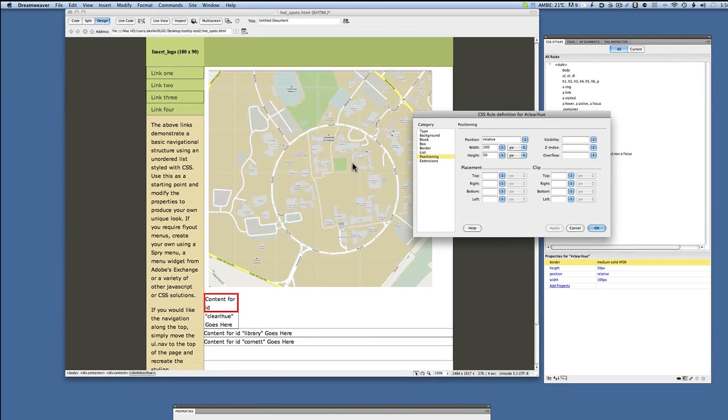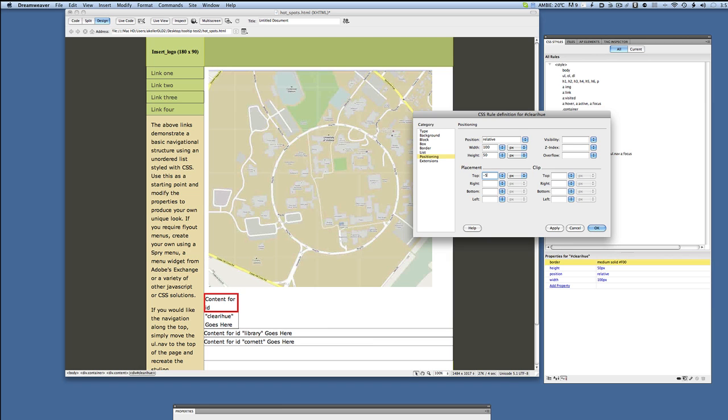As you can see, we still have more clearing up to do, and we'll get to that in a moment. Now, up on the image itself at about here is the Clarihue building. And what we want to do is move this div to that position. We're going to do it by setting its placement. Now we're going to use a negative top placement, because we want it to be moved up the screen from its original position. So we're going to do this eyeballing it, and then as we get close to where we want it to be, we'll fine tune it.